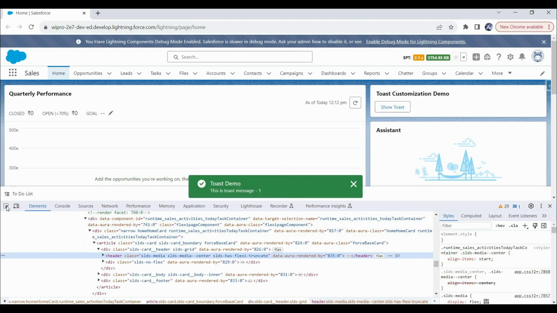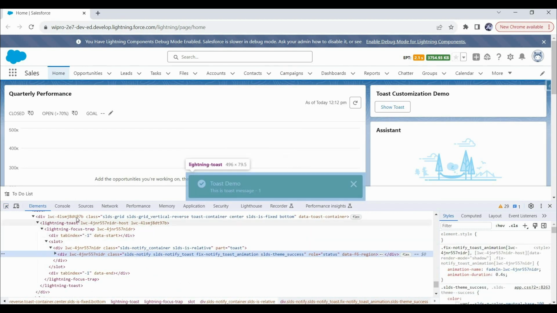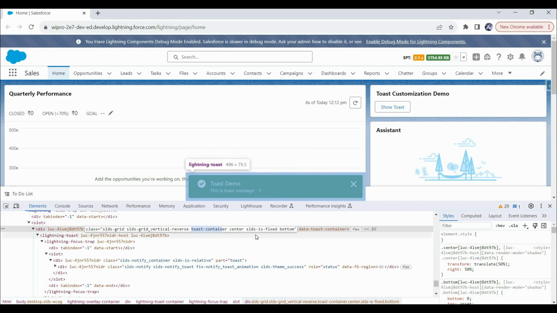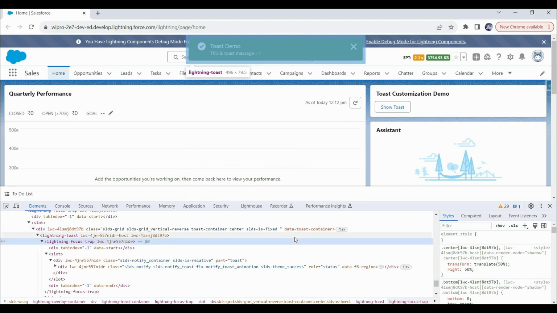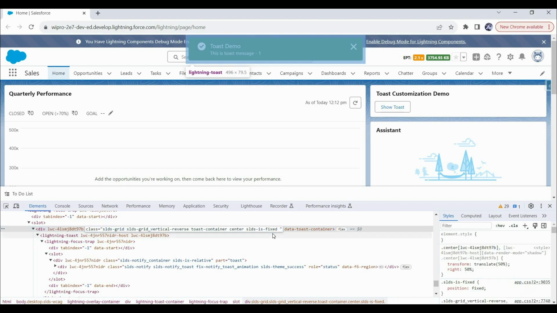Here, let's select this inspect option and click on this Toast box. And now here you can see, this is the Toast container div. How do I know? Due to this Toast container CSS class. And here you can see bottom and center CSS classes are added. If I remove this bottom CSS class, then it will display in the default position like this. Right. So in the backend, Salesforce is only managing display position by using CSS classes. For now, let me add that bottom again.